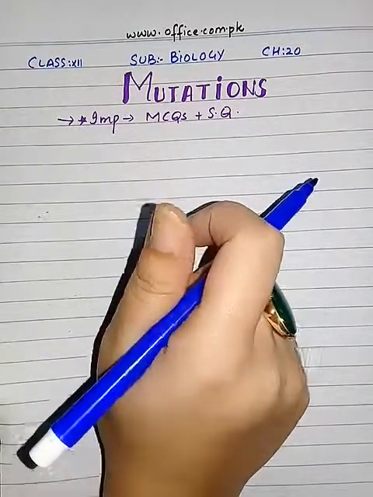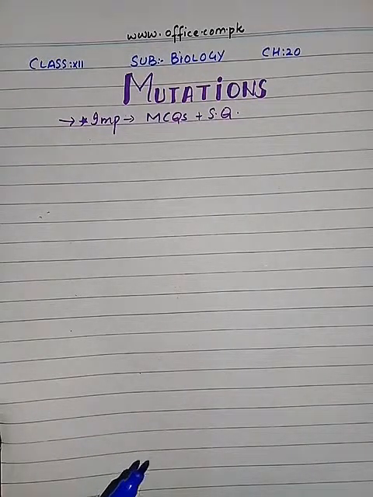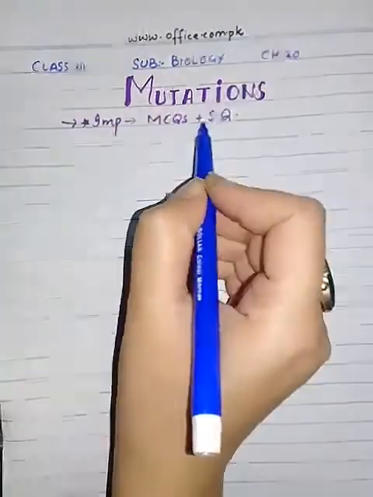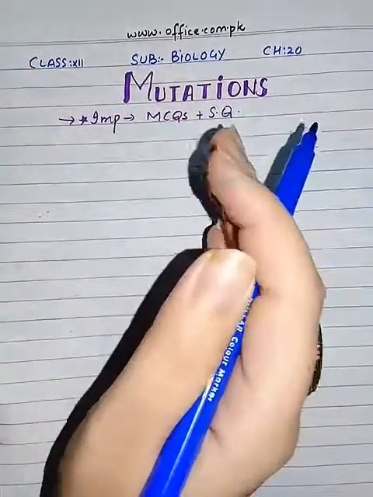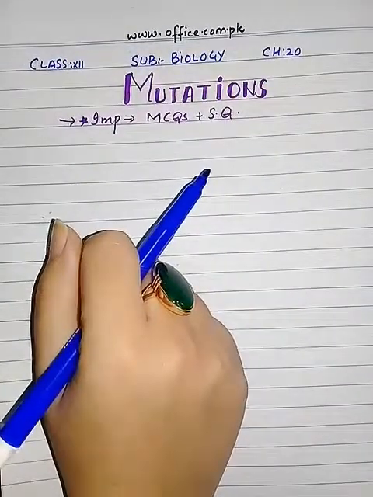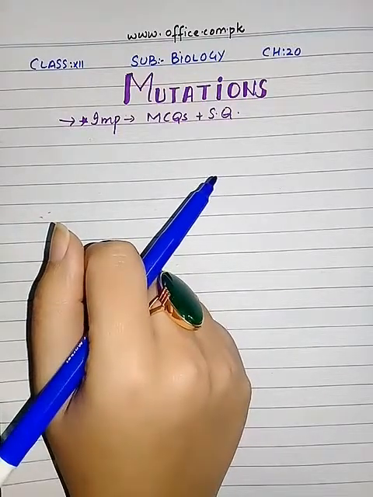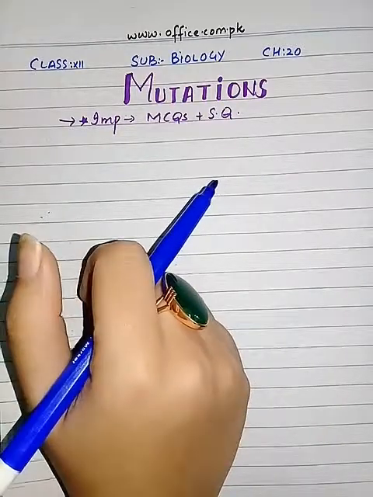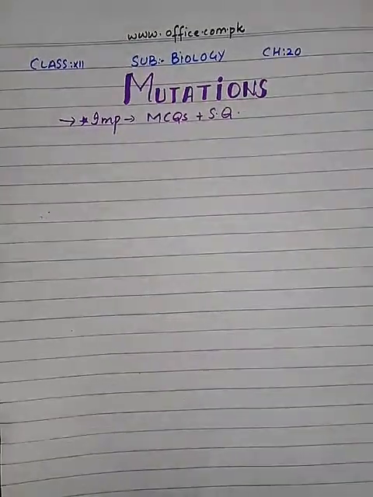Thank you so much. Now let us move towards today's topic, which is mutation. This is the last topic of chapter number 20, which was about DNA and chromosomes. We have discussed it in detail. I hope it is clear to all of you. If you have any question, you can ask in the comment section. We'll answer it. Also, this topic is important from the MCQs and short question point of view, because it is a very short topic. So it is a very rare chance that a long question will come from this portion. However, it is important from the MCQs and short question point of view.